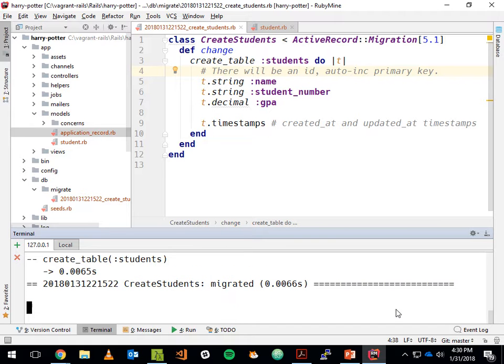So any change we make to the database, we make by way of a migration. And you're going to see later on today, I'm going to alter a table to add a new column by way of a migration as well. So there's always this process. We don't directly add the new column. First we add the migration, then we run it to add the column.